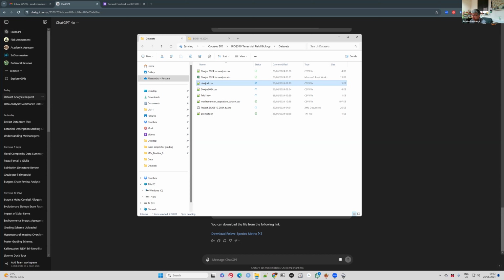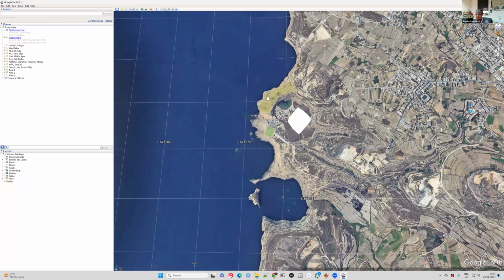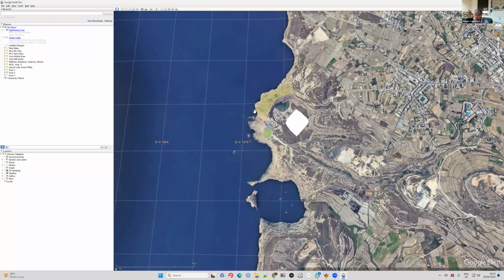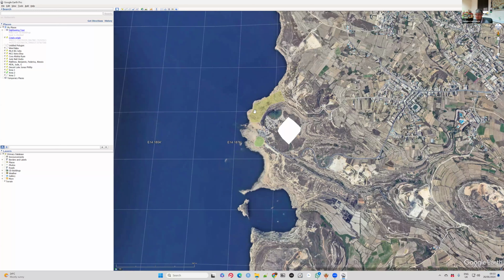I'm now going to Google Earth, and I'm going to zoom in on Dweira. And these are the 3 areas that we had.